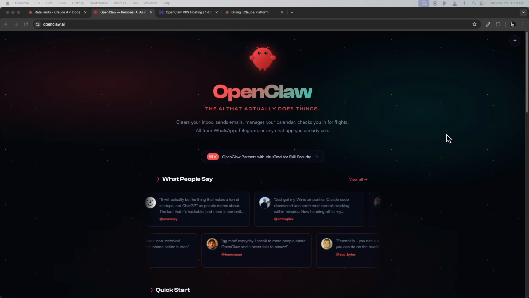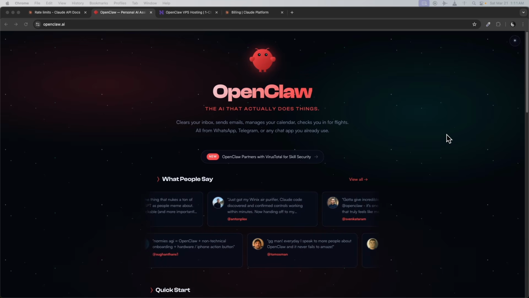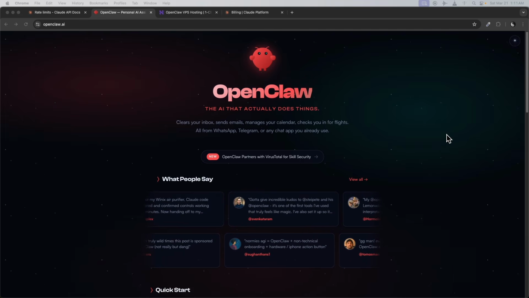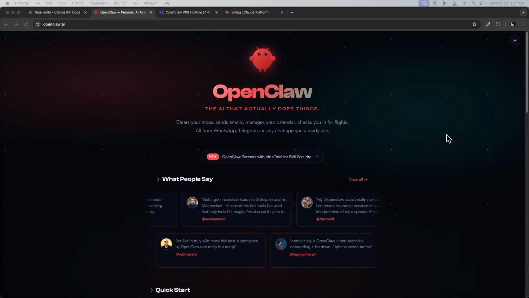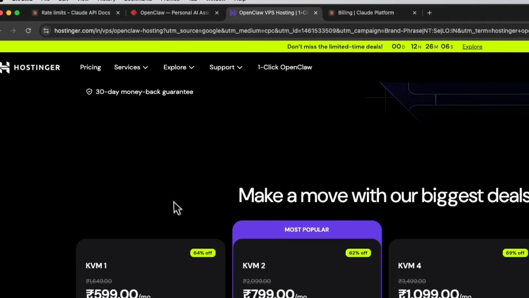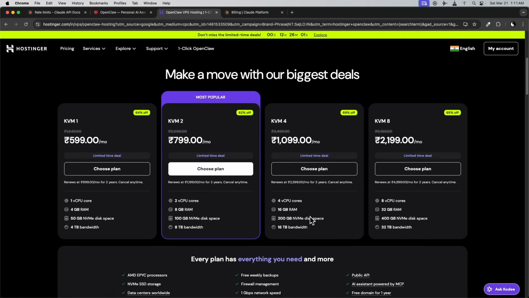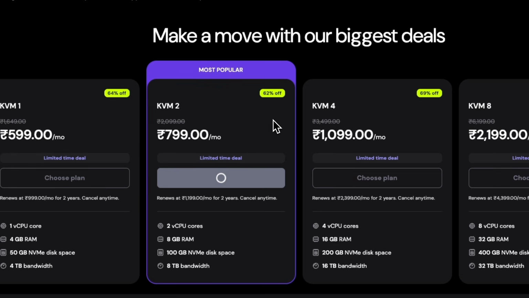Now for this video, we'll be renting a VPS on Hostinger. We are mainly using Hostinger since it has a one-click deploy option. You could just click a button and deploy OpenClaw just like that. It's as easy as that. Let me show you. Now they have quite a few plans here. If you are just about to play around with it and test its features, I would suggest KVM 1. But if you could afford KVM 2, just go for it since this gives you plenty of options to just create an agent, create sub agents, and then start using OpenClaw in production. So let me just choose KVM 2.